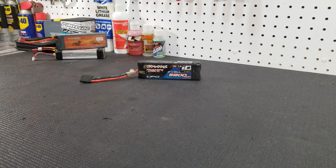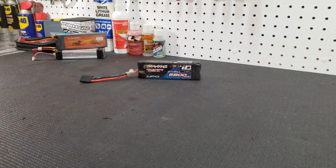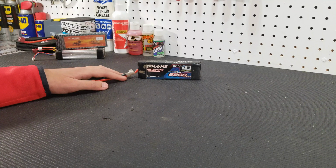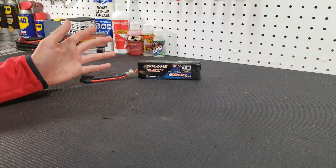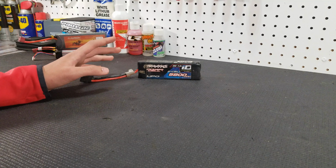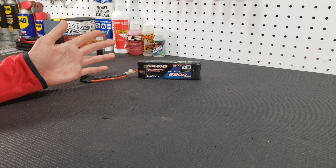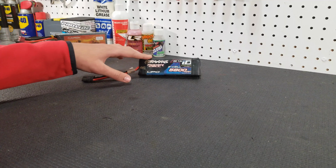And about a year ago, I've had three of those batteries die. One of them started to puff up, so I just threw that one away. And then two of them I actually still have, but my charger won't charge them for some reason. Those two are not puffy or anything, and they show no signs of significant wear, but the Traxxas charger just won't charge them anymore. So right now, this is my only working Traxxas 2S LiPo.